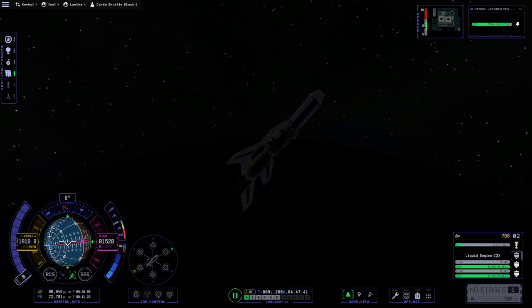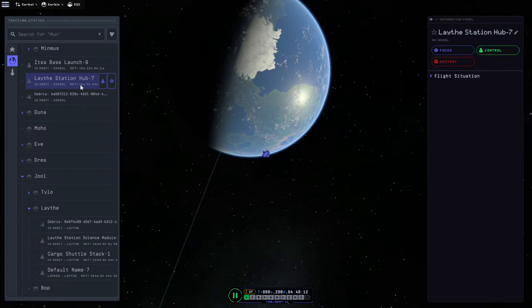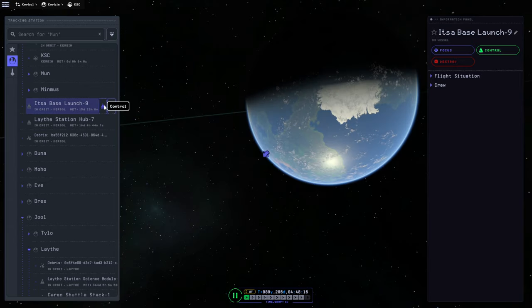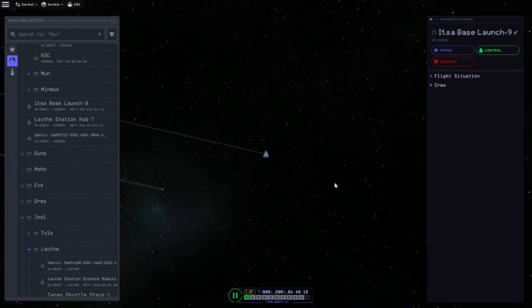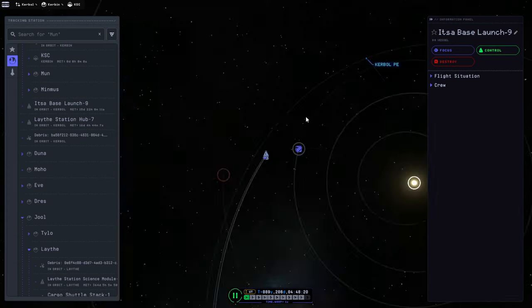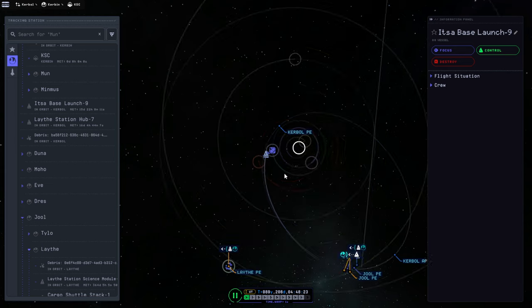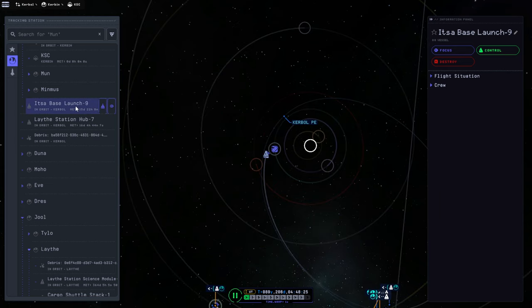Okay, so let's deal with the missions coming in. We want to, it's a base. Okay, but we don't want to control it yet, we just want to focus. We're going to get it to its mid-course correction. Probably the time warp will be fine, but... Oh, it's not even showing its mid-course correction here. It has one! I swear.